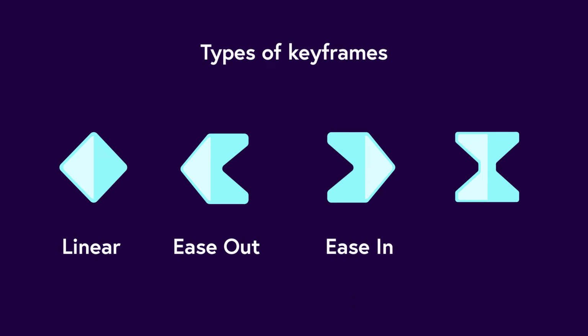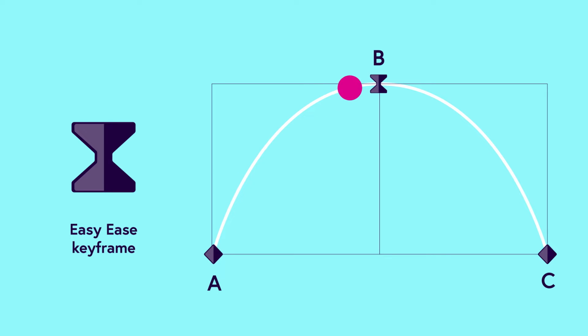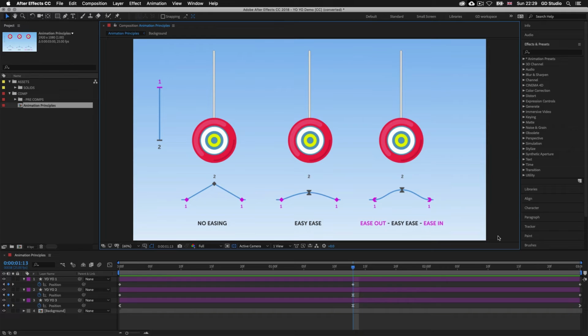So next we have what looks like an hourglass shape. This keyframe can be applied to add smoothness in a sequence, and these typically create smooth momentum used between sequences. On a diagram, it appears like this. An easy ease keyframe creates subtle delay or movement over time instead of a constant speed. This tends to create a swing type movement, where an object, in this example a circle, will move from point A and appear to curve over point B, slowing down subtly, then swinging over to point C within a certain time frame, though with a flowing movement. So that's how these keyframes are working on my yo-yo animation.